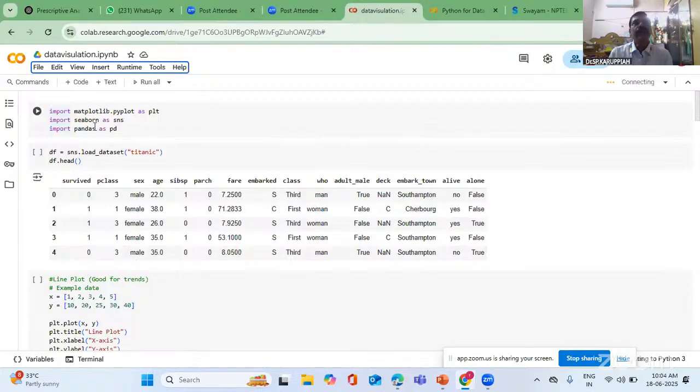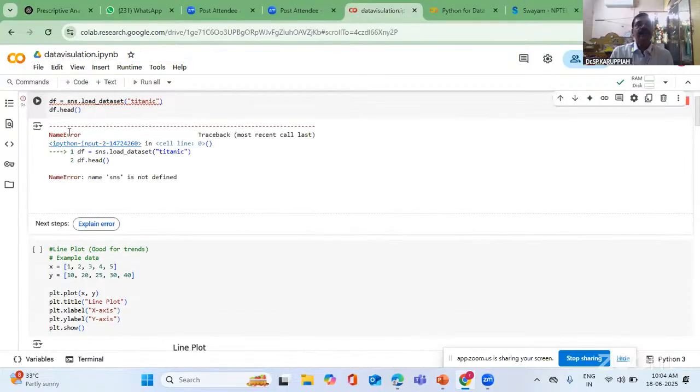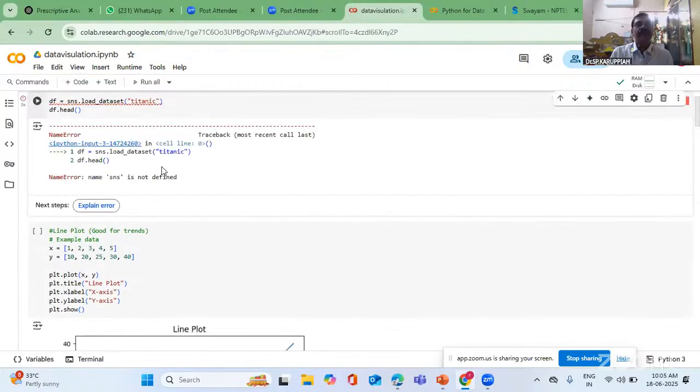I can go for Matplotlib. I can take another data set called Titanic, one more data set I can give as an example. Here we have some set of values. I can just print the first 5 rows of the data set. What is the function we can use? df.head. We can run this, and 5 rows of the data set will be printed.